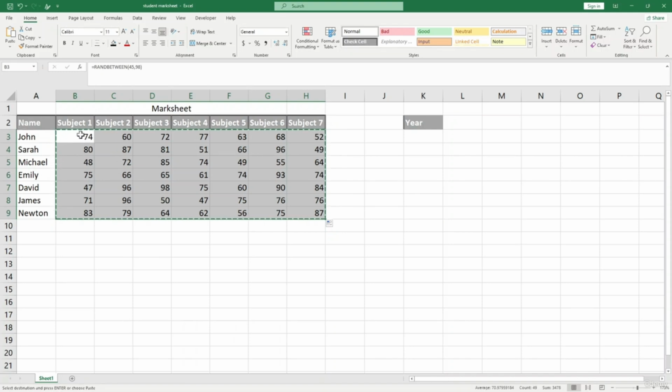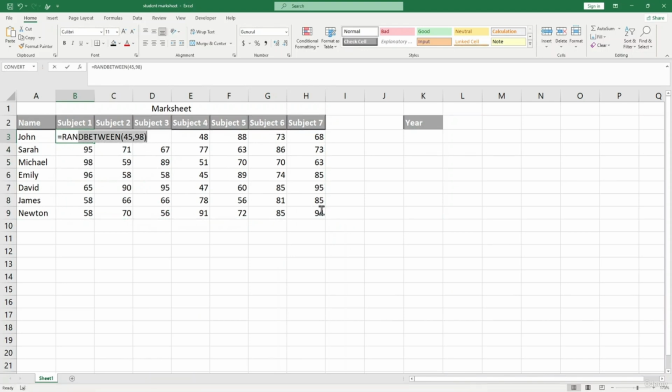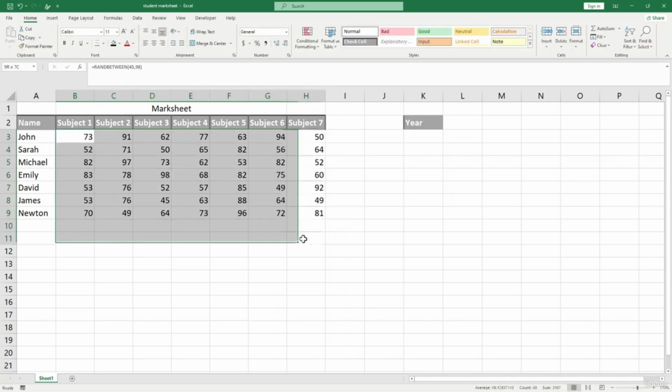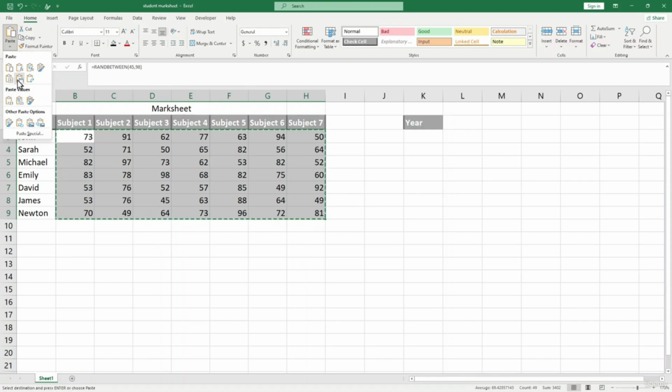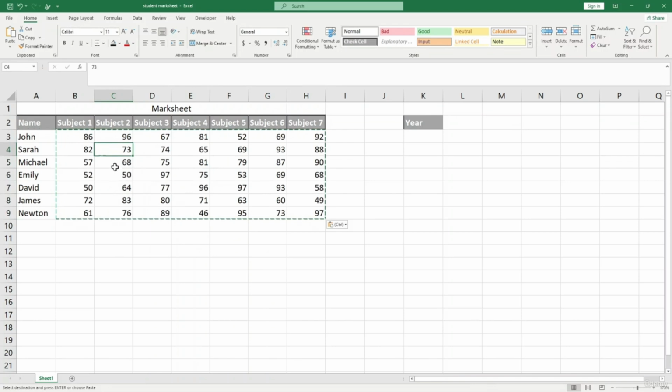Just select it, Control C, and paste in here. I'm going to use paste as a value. Now it will not change anything. When I refresh it, it doesn't change anything.